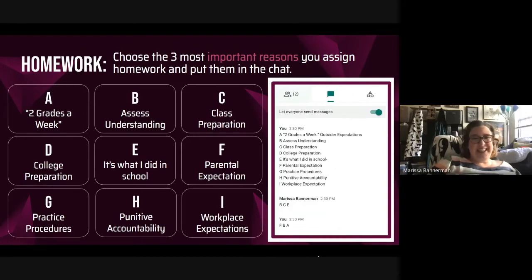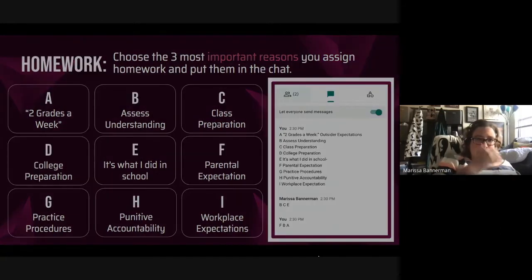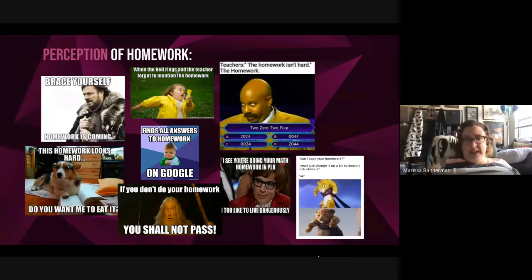Okay, so as we can see, there are many different philosophies at play here, and we all have different things that we value and that we use grades for. And part of what we discussed last time was having a common definition of success. And so all of these different messages that we send kids about homework, these were the result of a broad Google search for homework memes.